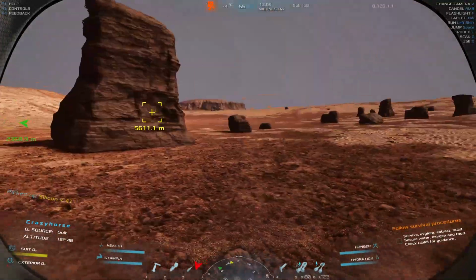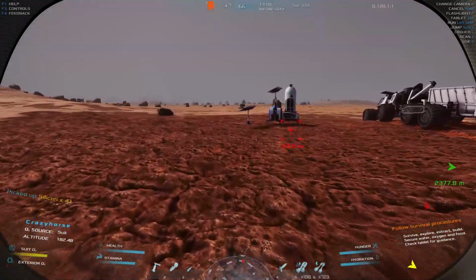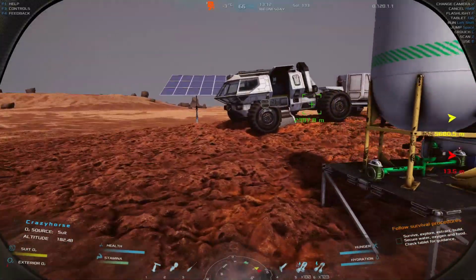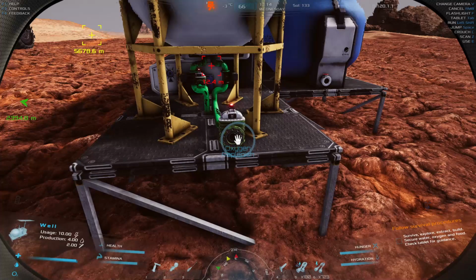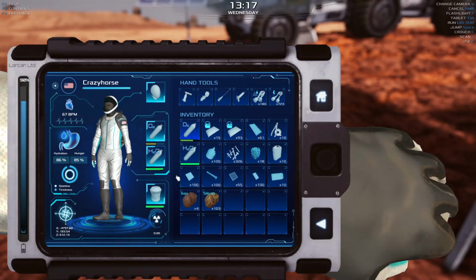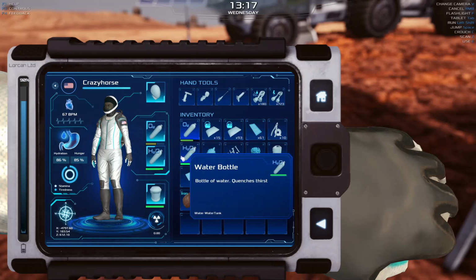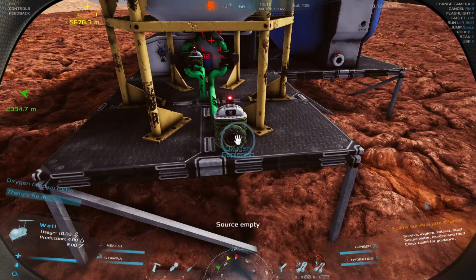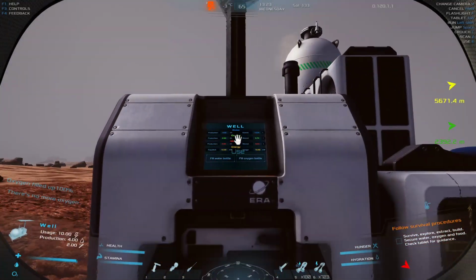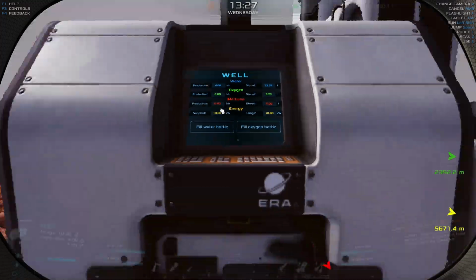All right. That was a pretty good little issue of silicone. Let's go see where our oxygen thing is and see if we can finish filling up our suit oxygen. Oxygen refilled. Water refilled. Okay, so that filled it up, I think. No, it didn't. What the heck? Why is it telling me it's full when it's not? Source empty. That's just ridiculous. It says there's 375 stored. Sometimes these things bug, I've noticed.